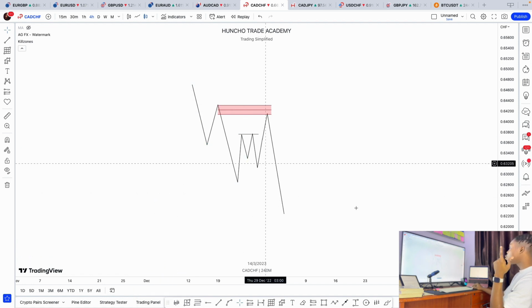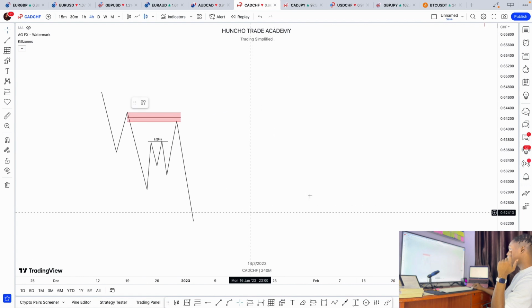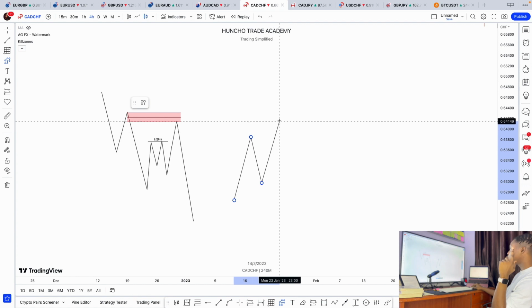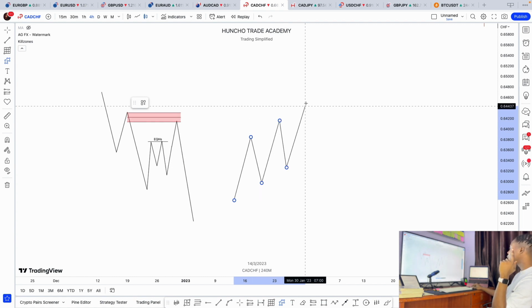We also have the equal low formation, right? I'm going to use an uptrending market scenario for this. I can also use a downtrending market scenario, but I just want to use an uptrending market scenario for you so you can understand this clearly, right? So let me even do something like this. All right.